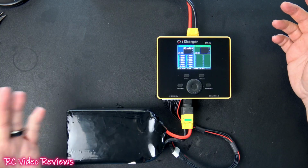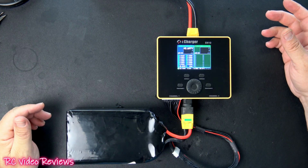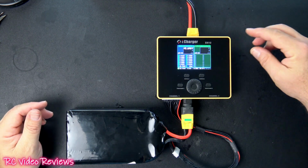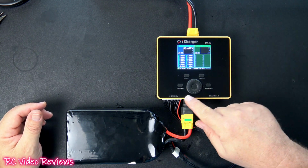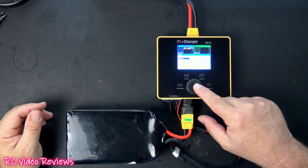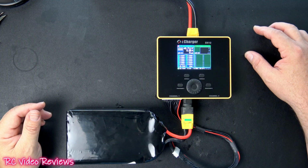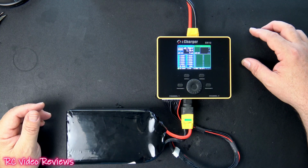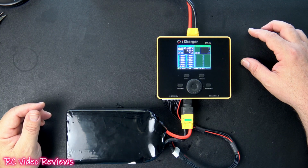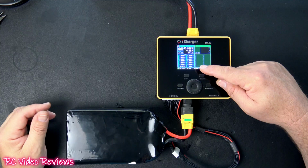And as a final check, I've taken my brand new 12S pack, plugged it into my iCharger DX12. I'm powering it with a 6-cell 5000, and I'll just run a quick little charge. We're not going to do much with it, but just to give it a little charge and see how it does. I want to make sure everything operates the way we expect it to, and there we go. So we're pulling about 5 amps out of the 6S 5000, and looks like everything is charging just right.